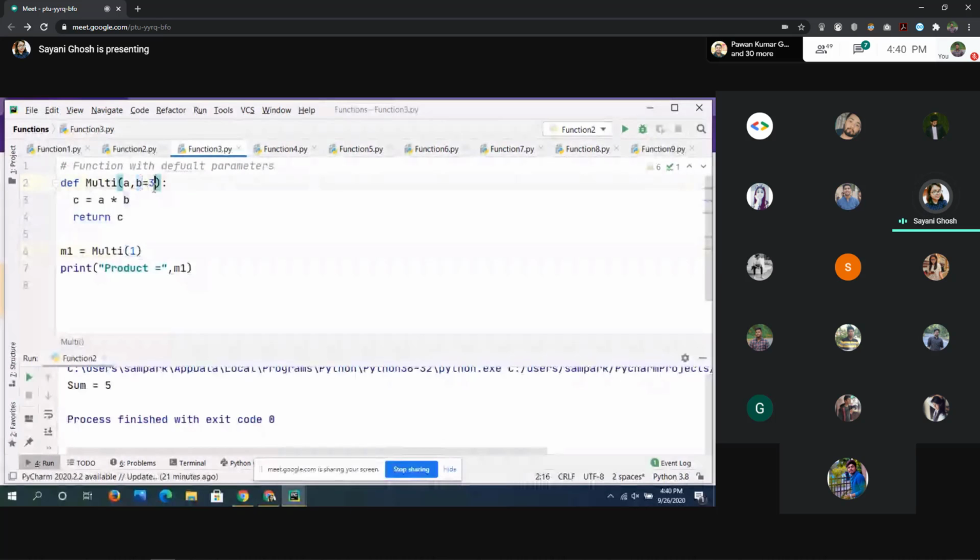Now to avoid that error, we can set a default value so that even if we don't provide a value for b, it will automatically take the value 3. How to assign? Just put an equals sign and then the value that you want as default. So this is the default parameter. When we are not providing the argument for b, it will directly take 3 as the default and return 1 multiplied by 3, because 1 is mapped to a and b has the default value 3. So 1 multiplied by 3 gives us 3.